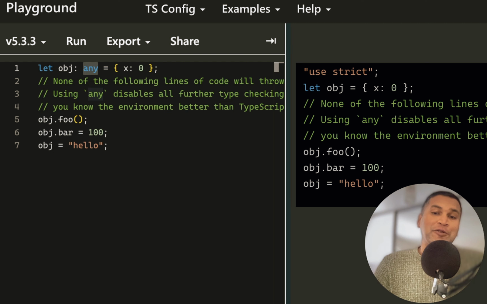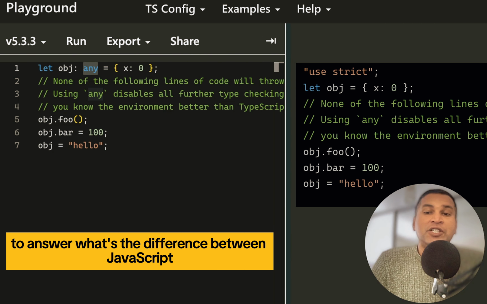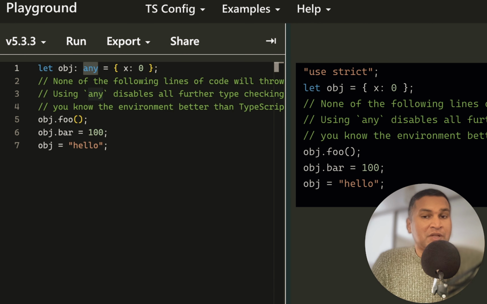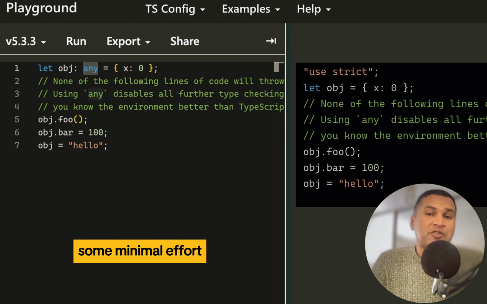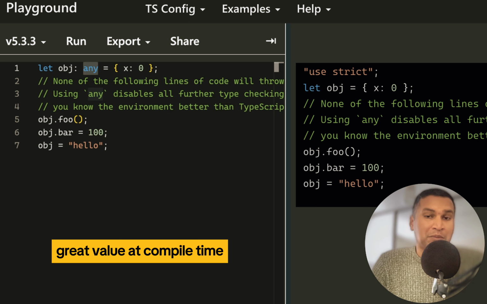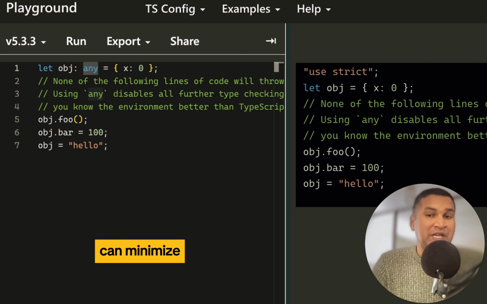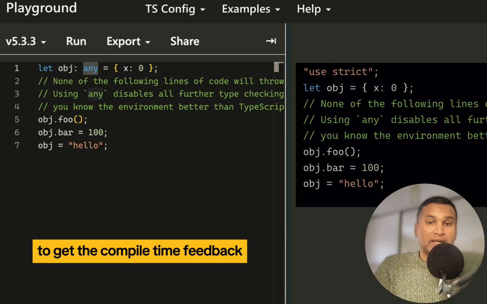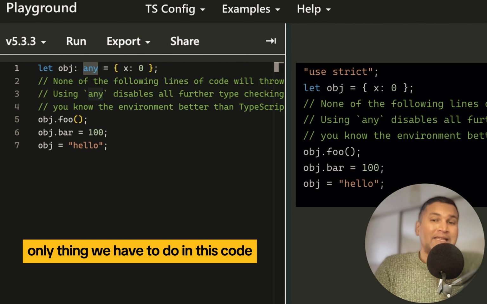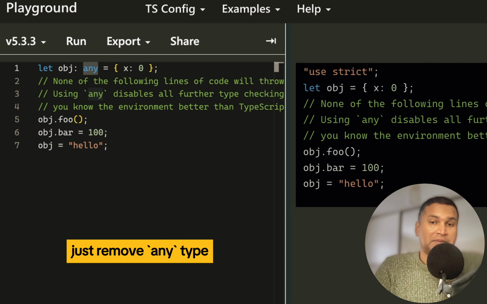So guys, now we have a solid statement to answer what the difference between JavaScript and TypeScript is. We put in some minimal extra effort to get great value at compile time, so we can minimize loads of mistake-based runtime errors. To get the compile-time feedback, the only thing we have to do in this TypeScript code is just remove the any type.